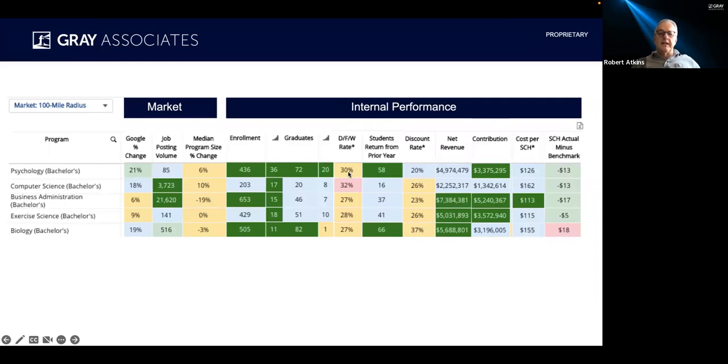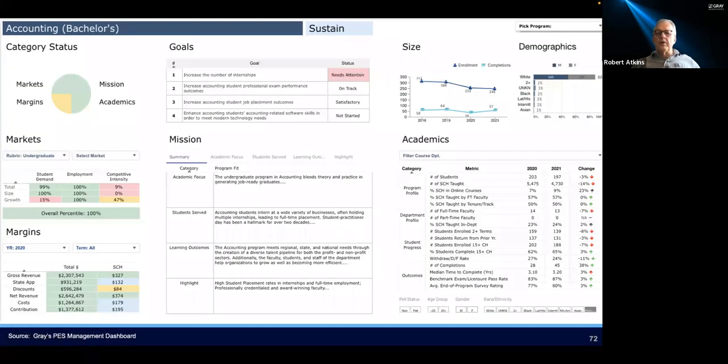So this is a way of looking at all your programs efficiently and identifying the handful that really need urgent attention. And we pull all that data for the individual program manager and perhaps for a dean. We can look at each program on a single page and have a summary of all those metrics: markets, margins, academics, overall program size, mission, and goals. And that's what you see here, with very summary statistics from each of the supporting applications. And I think most important here, we're getting data from the faculty on how this program aligns with mission, what the goals of the program are, and whether we're on track.